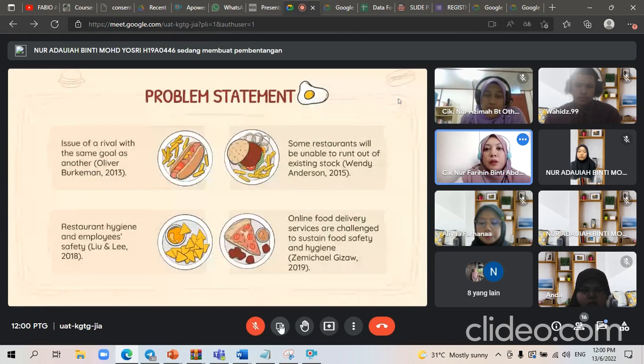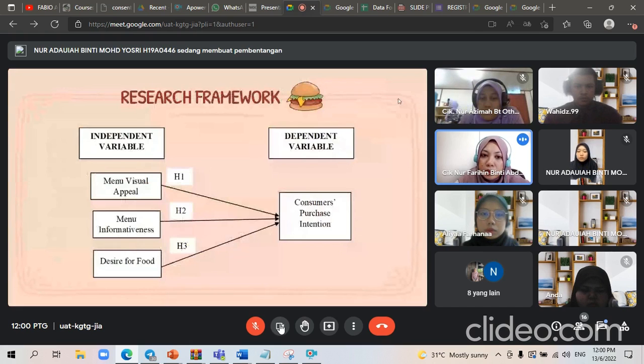Okay. For this problem statement, your problem statement is not really related to your independent and dependent variables. Can you check your framework just now? You have mentioned visual appeal, informativeness, desire for food.